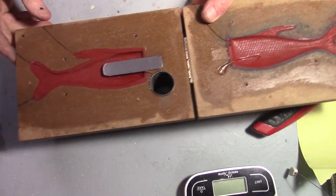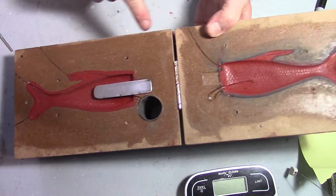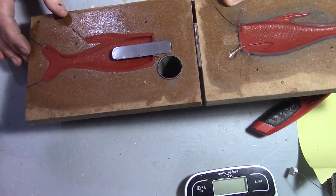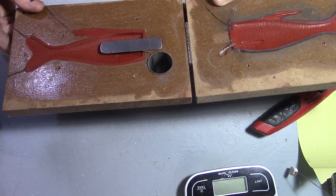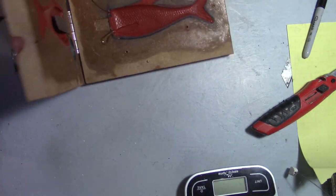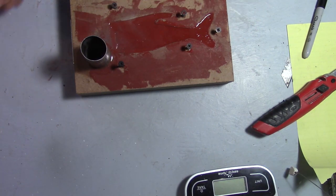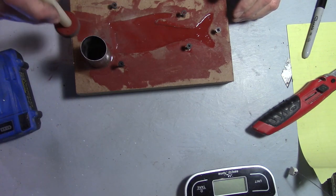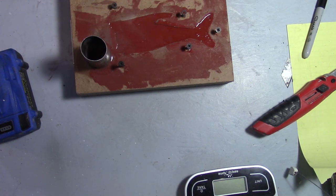Okay, I put some vents in, that's all these are. You see me cutting these lines in, like here and here and here. They're just vents to release air so that it fills good. A lot of guys will ask me, hey, why don't you just get an injector? And probably will. The reason I like doing it this way is I'll screw this thing shut, and then I'll fill that up with hot Plastisol and just plunge it in. This is just a plastic dowel rod I stuck in there, filled some rubber in there and let it set up, and then I drilled a hole and pinned it so it can't come off.